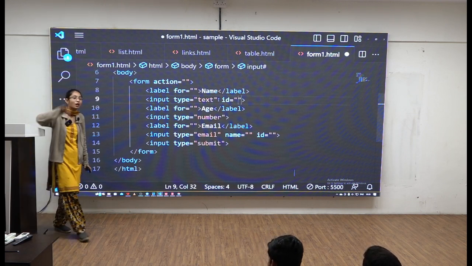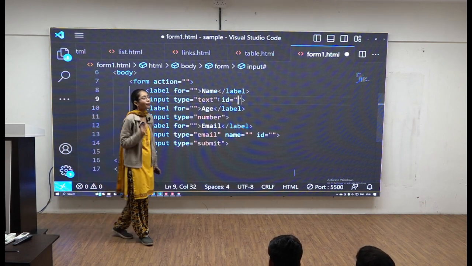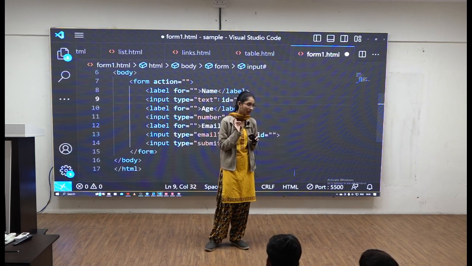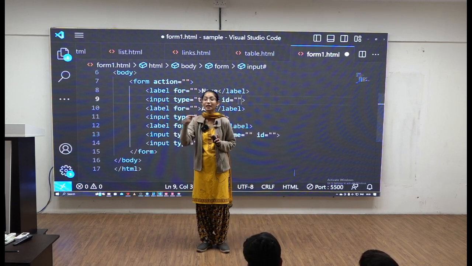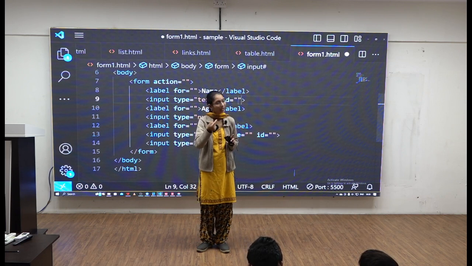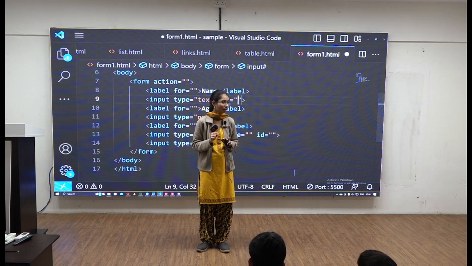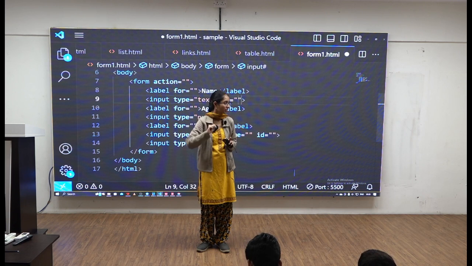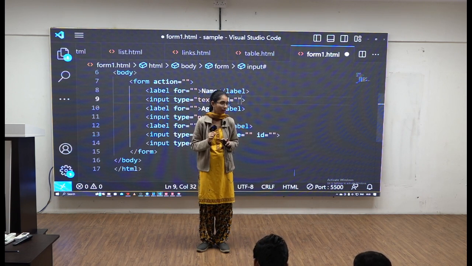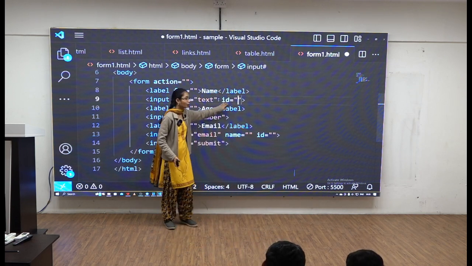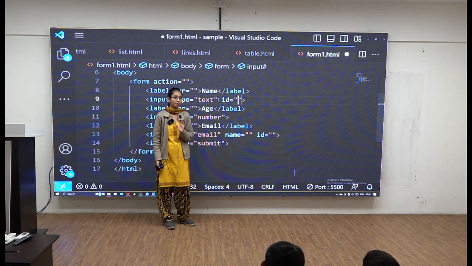Now, in HTML right now, this ID attribute is probably of no use. But when we want to do form validations, meaning whatever data you give, I need to check whether it is right or wrong. Without checking, should I take that and put it in my database? No. That is called validations. So when you are doing those validations in your JavaScript, this ID attribute plays an important role.